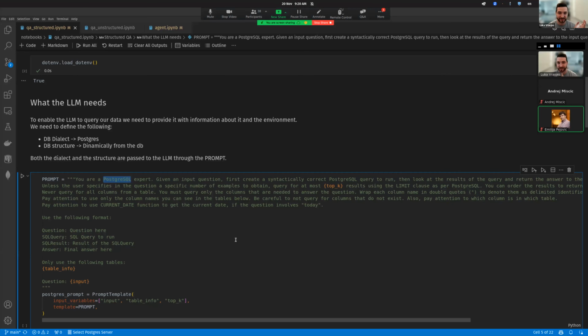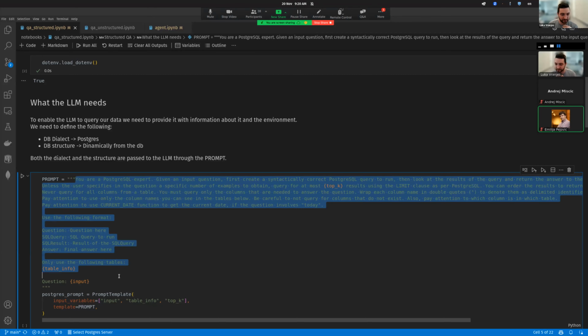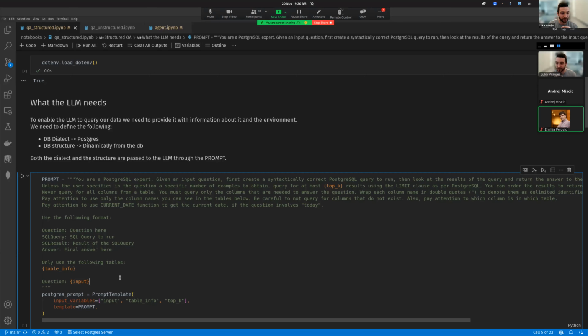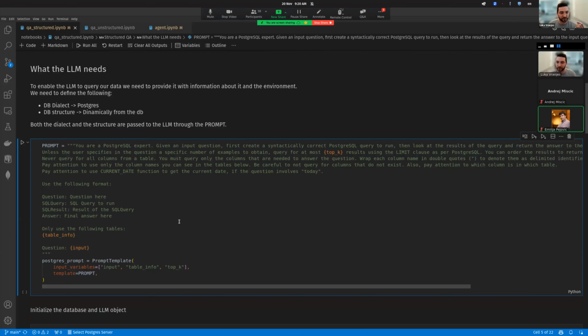It would just be like select name from game data where name equals Nikola Jokic or something. So we will pass this table info into the system prompt, so it will be aware of the structure of the data and be able to write proper and correct SQL queries. And in the end, obviously, we also have to input the question itself.